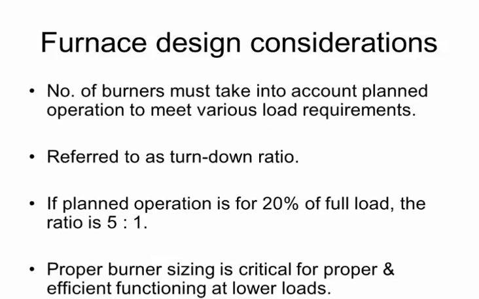So, the number of burners must take into account the planned operation to meet various load requirements. It's also referred to as the turn-down ratio. So, if planned operation is for 20% of full load, the ratio is basically 5 to 1. Okay, 20% of 100%, so it's basically 5 to 1. Proper burner sizing is critical for proper and efficient functioning at lower loads.